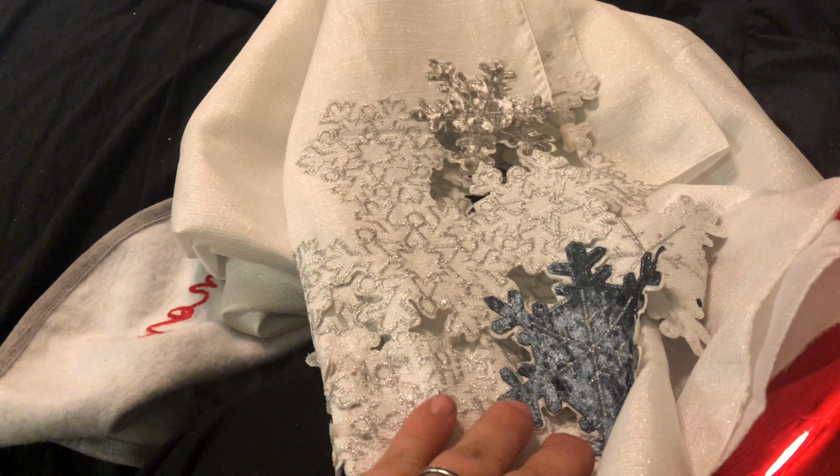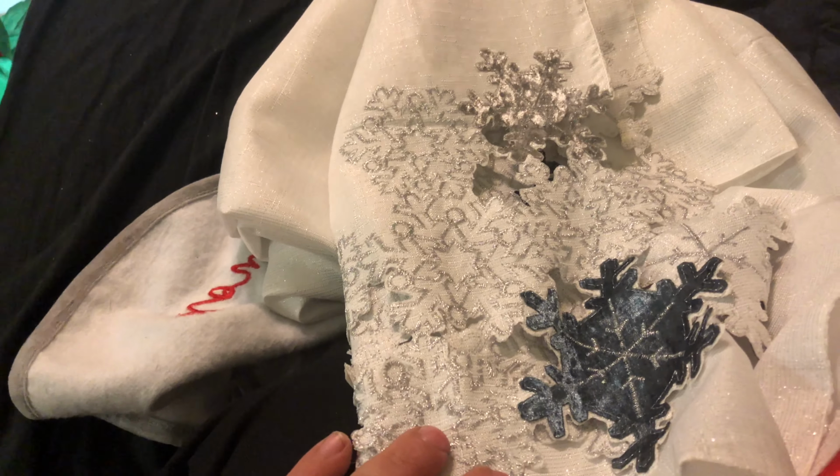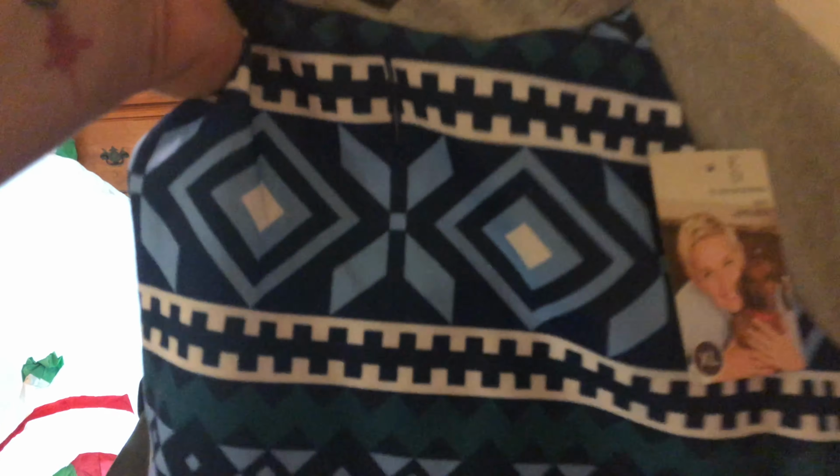There's a table cover, tablecloth. Beautiful winter tablecloth. I don't normally use tablecloths, so I'm deciding, do I put it on my table this year? I've been a little bit out of the ordinary with this Christmas with decorating and everything else, so maybe we'll use it. There's these big bells, which I can hang outside, add to our outdoor decor. There's also another doggy sweater. It says love at the bottom, like a nice winter-themed dog sweater.